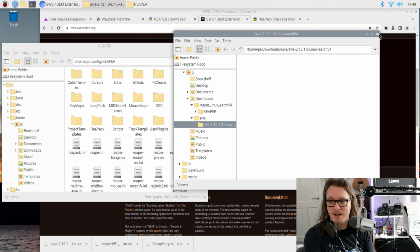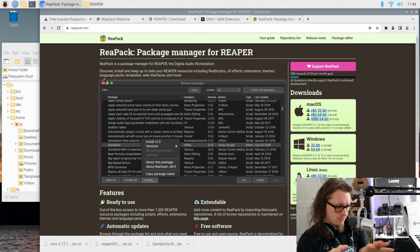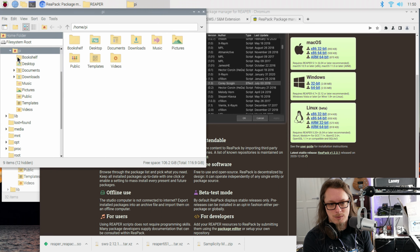The last one that we need, and the really important one for a lot of this stuff that I've started using and never used to, is ReaPack, which is at ReaPack.com. So if you've ever used Linux, or if you've ever used the Mac Store on your Mac, or even the Windows Store, it's a thing, it works, it's easy, let's be honest. But this is the same kind of thing for Reaper. So we're going to download the Linux. For me, ARM64-bit. For you, likely the ARM32-bit. And that's a single file that has come up in downloads.